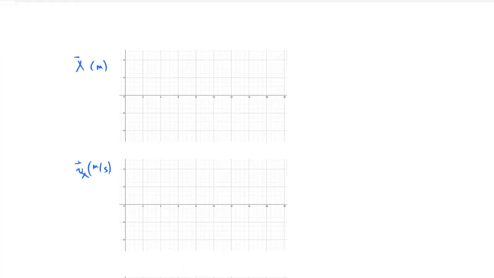So let's say we stick with kind of this shape we've been drawing, something like this. Let's say that we have an object that moves this way in one-dimensional motion along the x-axis. Now, if we're given this, then we can plot the corresponding velocity in the x direction and acceleration in the x direction graphs versus time. So these are all versus time here. This is our time axis.